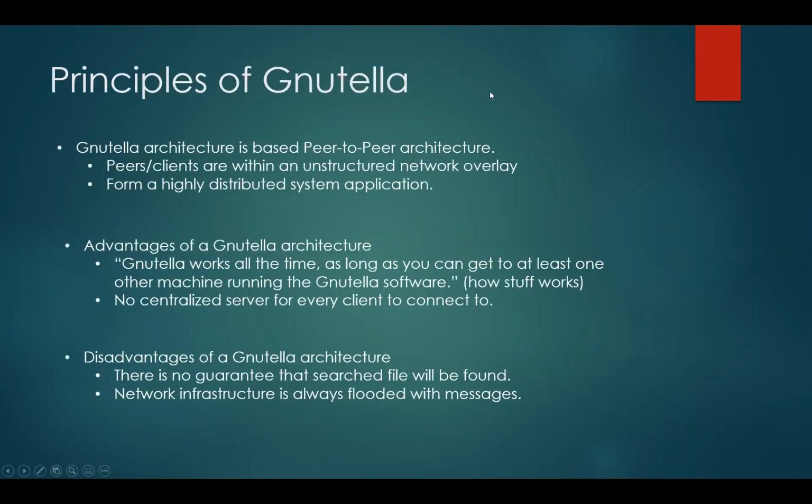Before getting into my design, it may be beneficial to explain some of the key principles about Gnutella network architecture, as well as some of the advantages and disadvantages that this type of architecture brings. There are two types of peer-to-peer architectures, structured and unstructured, with the Gnutella architecture being the unstructured variety. This means that there is no set algorithm or identification method for assigning other peers within the network.